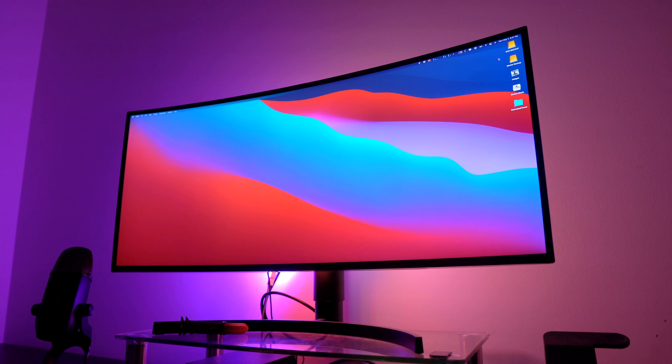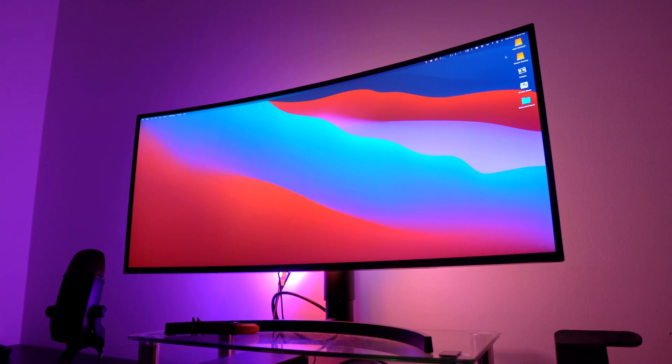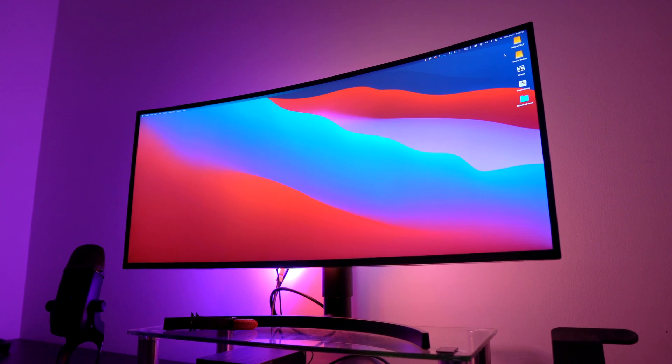I'm also not a fan of editing on a tiny 13-inch screen — there just isn't enough space. I'd recommend getting an external monitor if you have the money for it. I personally use a 34-inch ultrawide monitor from LG, which is very expensive and not necessary, but even getting a 20 or 24-inch monitor will make a huge difference to your editing experience with all that extra space.